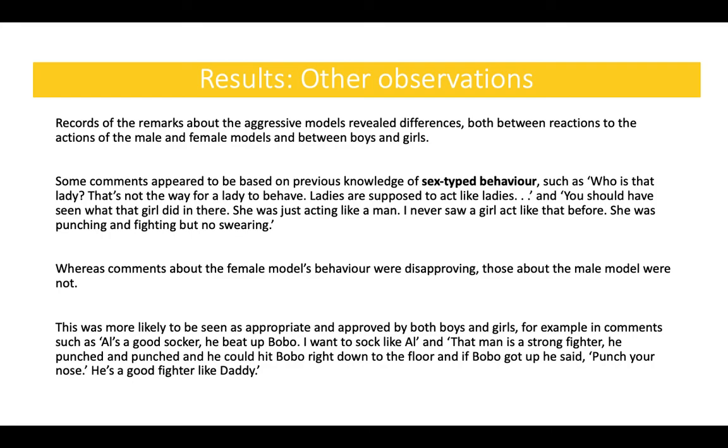Other observations. Records of the remarks about the aggressive models reveal differences, both between reactions to the actions of the male and female models and between boys and girls. Some comments appear to be based on previous knowledge of sex-typed behavior, such as, "Who is that lady? That's not the way for a lady to behave. Ladies are supposed to act like ladies." Okay, so these are some of the comments when they saw that female model acting aggressively towards a Bobo doll. Also, they said, "You should have seen what that girl did in there. She was just acting like a man. I never saw a girl act like that before. She was punching and fighting, but no swearing."